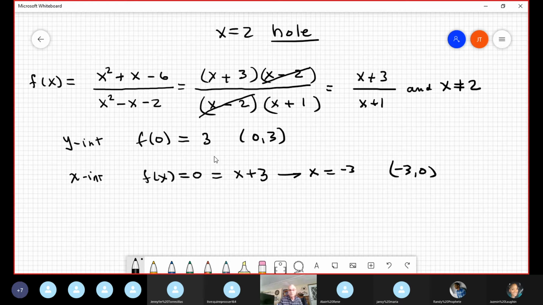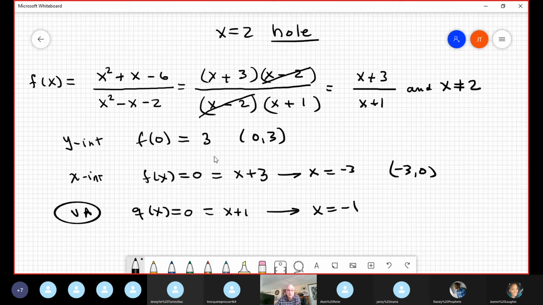Okay, super. What's the next step? Vertical asymptote. The formula is Q of x equals 0, and Q of x is the polynomial in the bottom after the simplification. It is the value that is completely out of the domain, but stays alive after the simplification. Because we have two undefined values: one undefined in positive 2, which is a hole, and another undefined in negative 1. At x equal negative 1, we have a vertical asymptote, and a hole in 2.